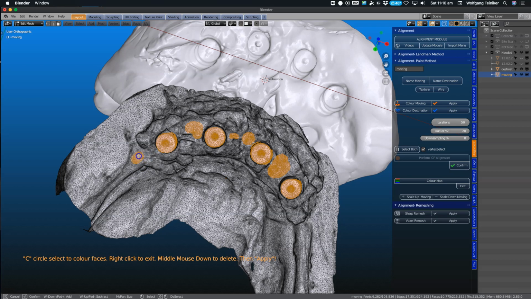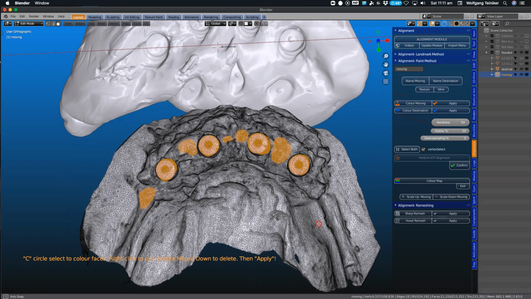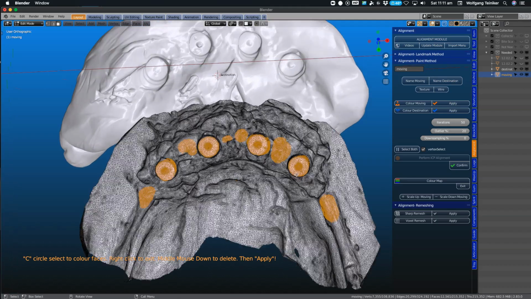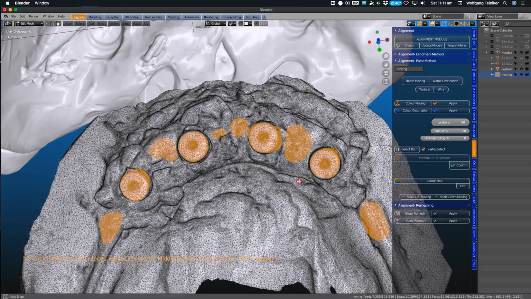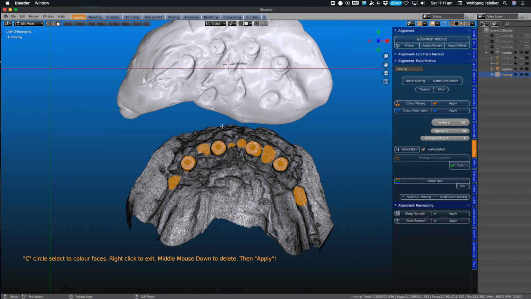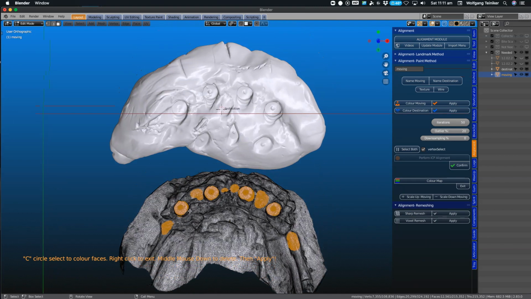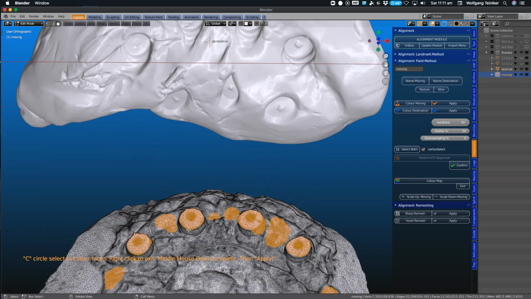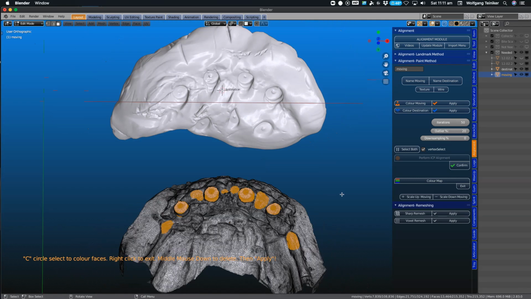In actual fact, I've got a bit of the gum here that I can include the ridge, and maybe I can include a bit of the ridge here, not so much, but we can try, just put a splotch down here. I think that's as much as we can see. Post-operative surgery site, there's not much that we can correlate back there, but most certainly the hard structures like the scan bodies or healing caps, those things are very good to bring across.